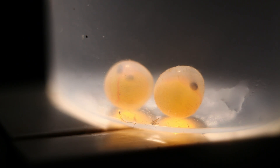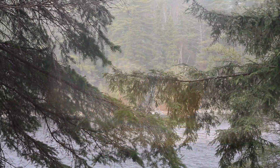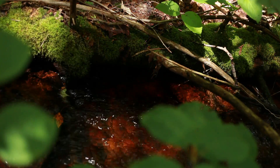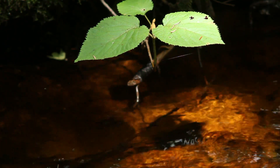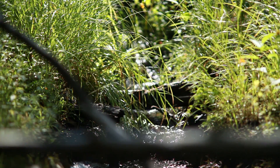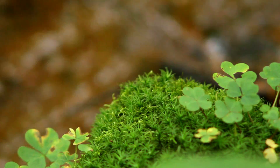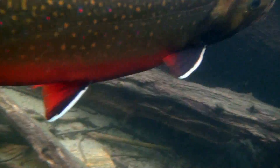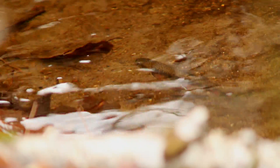After mating, the female gently covers the eggs with gravel. The constant flow from the spring water ensures the eggs are well oxygenated and can develop into healthy fish. The eggs hatch in late winter, and by springtime many young brook trout have done something truly amazing — they travel up tiny creeks into the forest. Young brook trout can sometimes be found deep in the forest, up to half a kilometer from their lake of origin, where they can avoid predators until they are large enough to move back down into the lake.